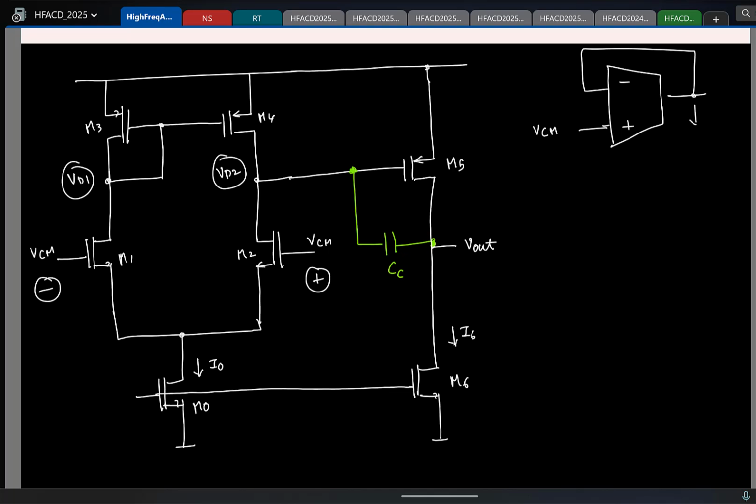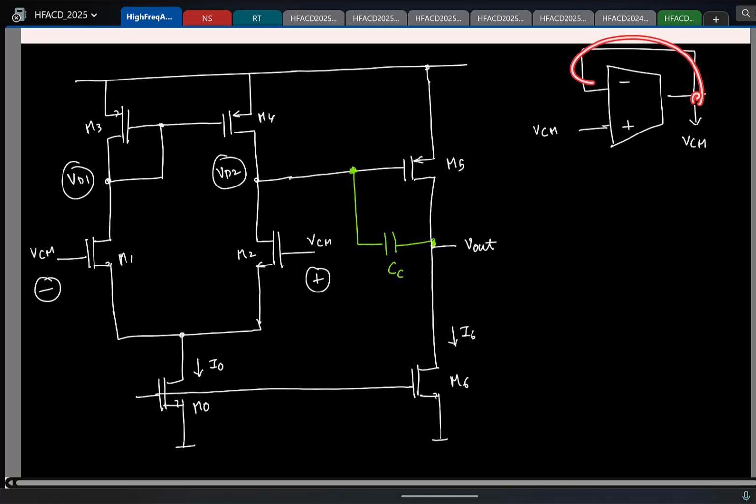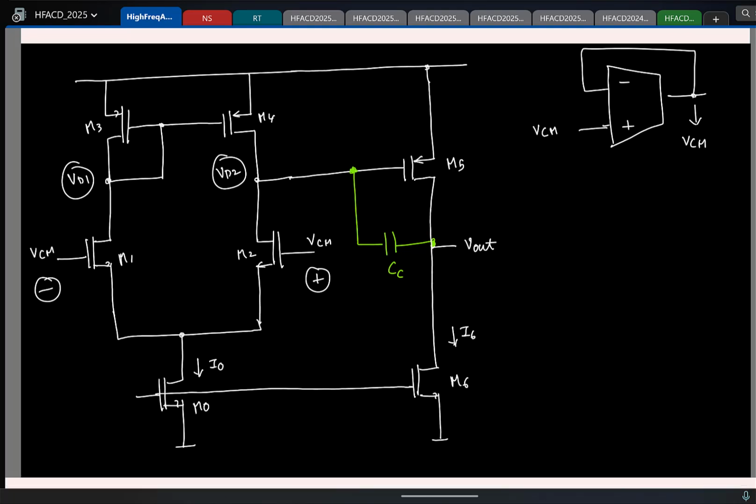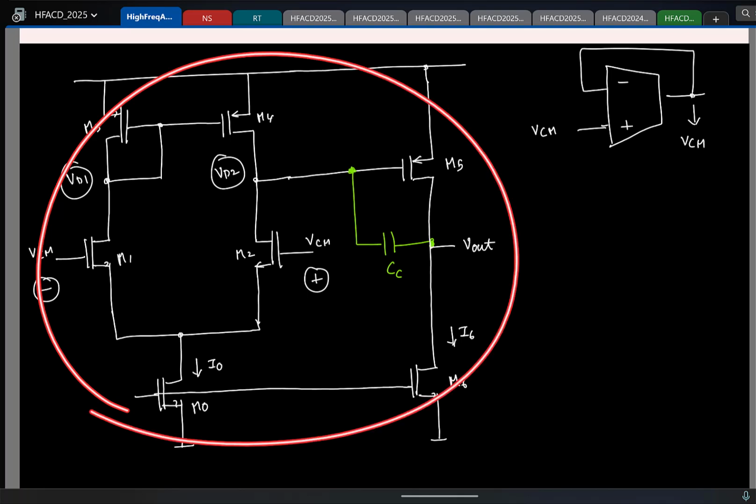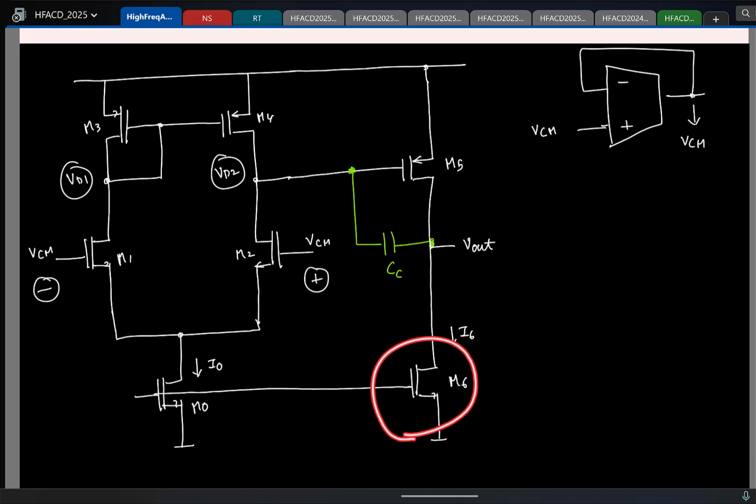So now what can you say about the output here? That will also be approximately at VCM. So now you see that with this feedback the output bias is set. Fine. So now let's go and see, if I put this entire transistor circuit in unity feedback, whether one of the current sources is biased based on the other, because that's what we eventually want in a transistor level circuit. Right now I have two current sources independently biased. I'm hoping that when I put it in negative feedback, one of the current sources will be independently biased, while the other current source will be biased based on the other one.